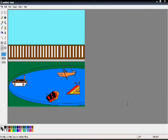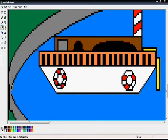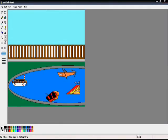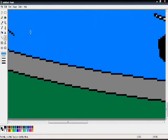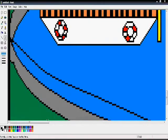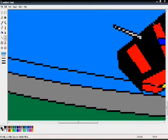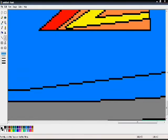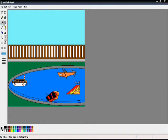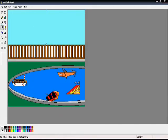You never know. Now I'm adding the, what's the thing called? Outer layer? But you'll see when I finish. I don't know what the hell you call that, but you call it what you call it. So yeah, I'm focusing on that right now. I'm like, ding, ding, ding. Paint.